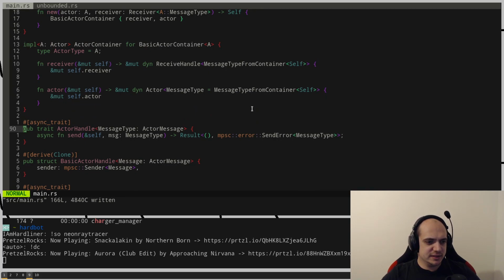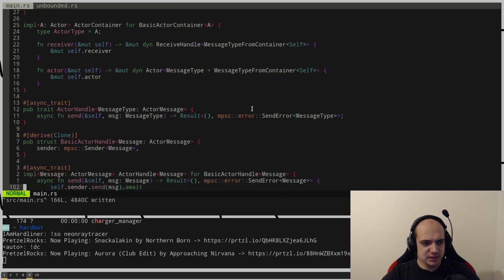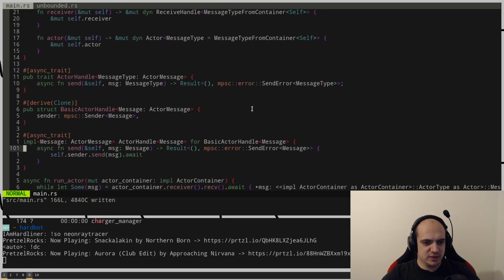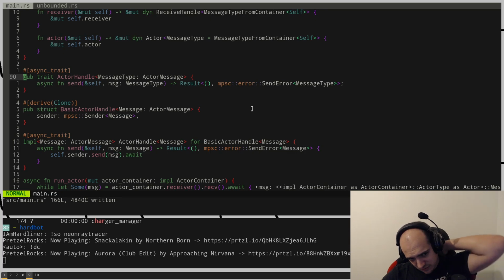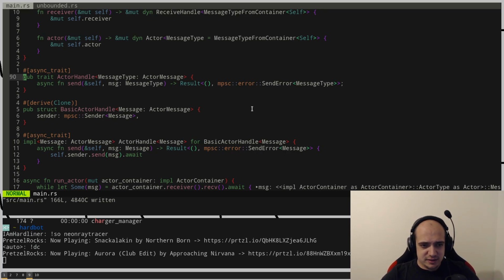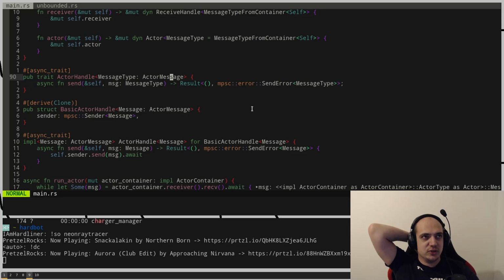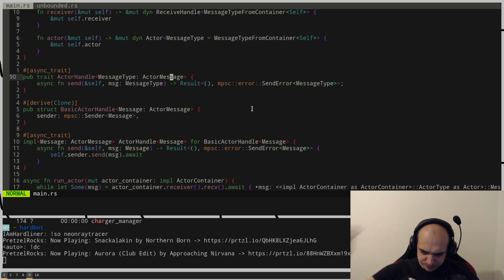Okay, so actor container. Then I did another trait, which is an actor handle. It's basically just something you can use to send to the actor, which needs to be cloned, but because of certain shortcomings, it can't actually be cloned. If I make this thing clone, the message needs to be cloned as well. So that's where I'm struggling. I can't have a clonable actor handle, but send non-clonable messages. That's one of the things I want to figure out today, if we can actually do this.